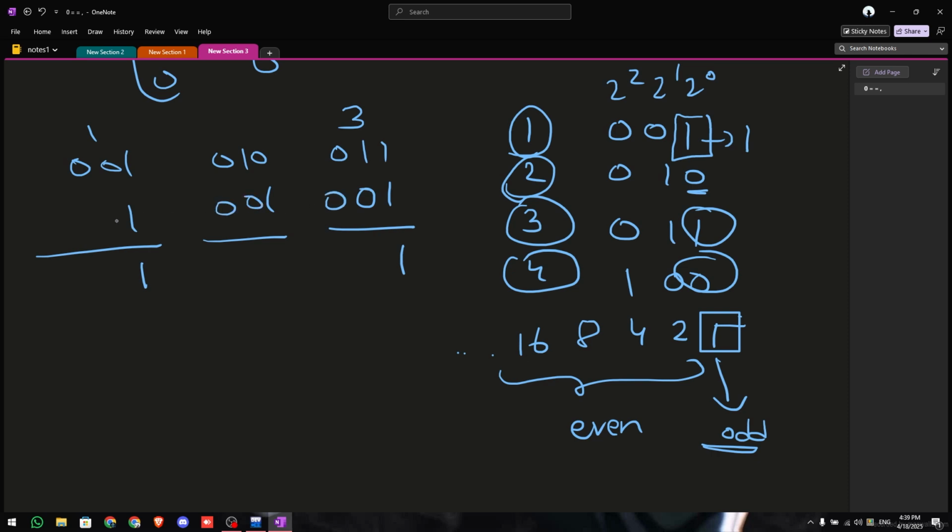If this all is 0, regardless of whether here it is 0 or 1, we get the output as zeros. So this all will be filled with zeros. This is an even number. Since we don't have a 0 and a 1, it will also be 0.